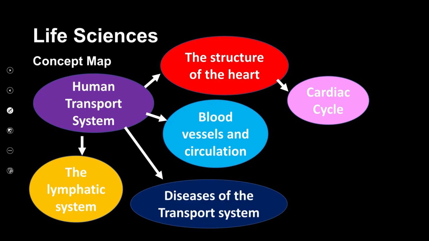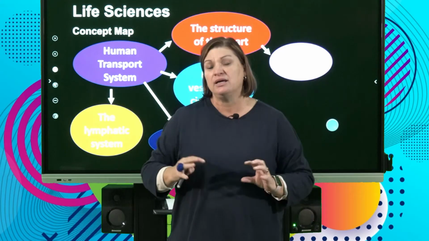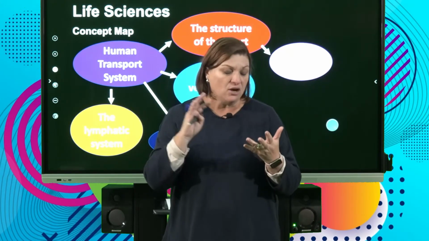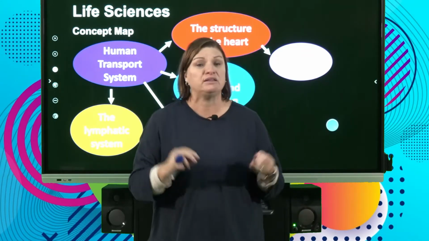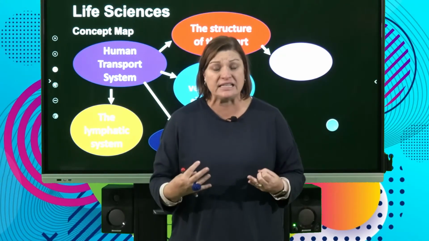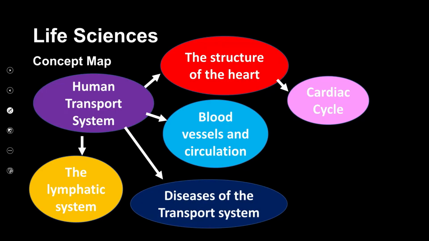So in this lesson, we're going to look at a few things. Number one, we're going to look at the heart. The heart is the beating, pumping organ behind how our transport section looks. So we're going to look at the whole structure and function of the heart. We're going to look at how the heart works, and that's quite important. The heart has what we call a cardiac cycle, and how does the heart relax and contract and get the blood right throughout our bodies?